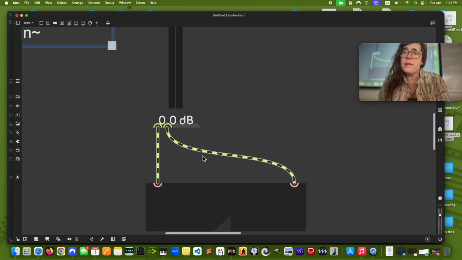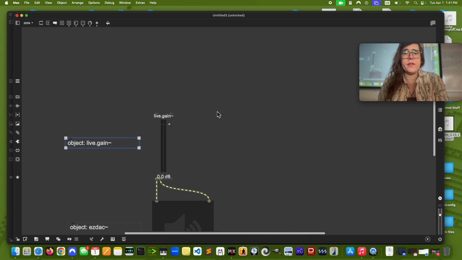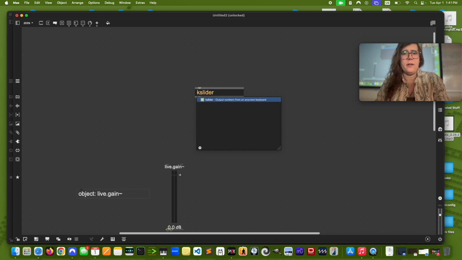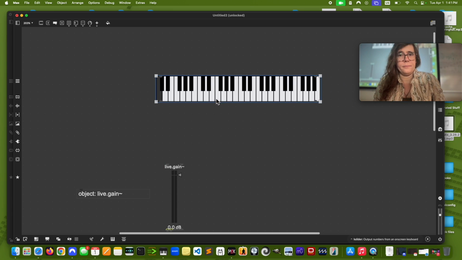So, okay, from here, what I want to do is send MIDI notes into an object that produces digital audio, and then we're going to play with some effects, and then play with some stochastic means to alter those effects. Okay, here we go. Make a new object with me called K-Slider, and it'll autofill. K-Slider. And it's going to produce a keyboard.